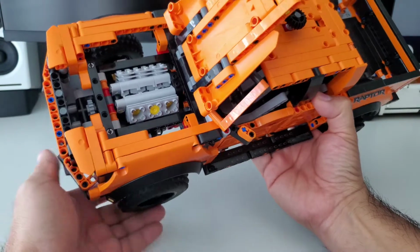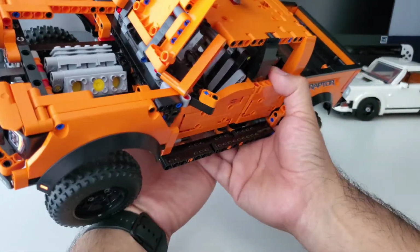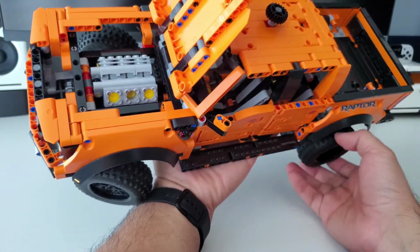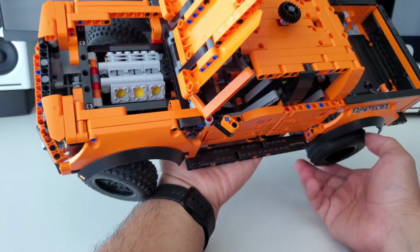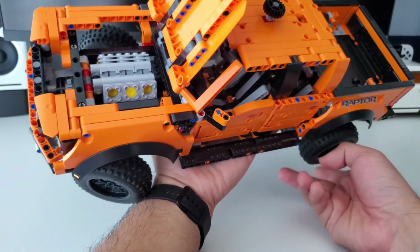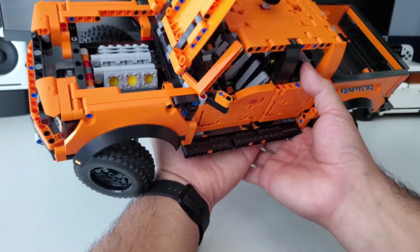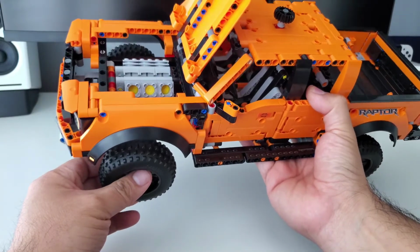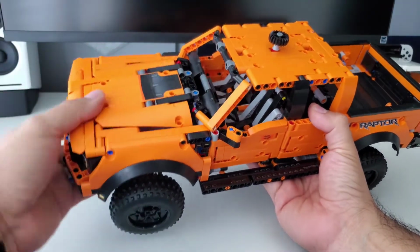You guys could see I'm moving the front wheels and no piston movement. So it's essentially a rear-wheel drive truck, and as I move the rear wheels, you guys could see the pistons there moving up and down, which I think is kind of cool. It would have been nice if this was an all-wheel drive truck. Again, I'm not sure from a price point perspective if that would have driven up the price, but I don't mind it so much.